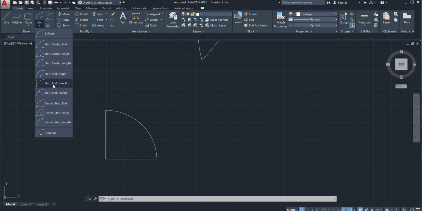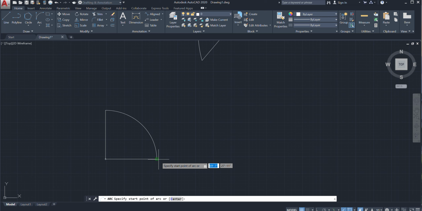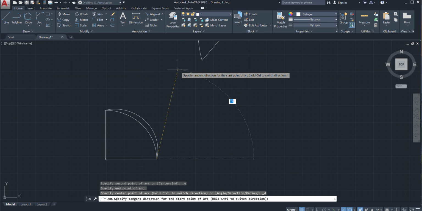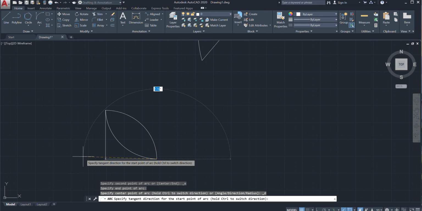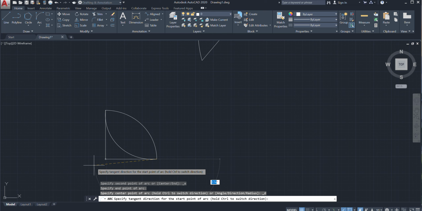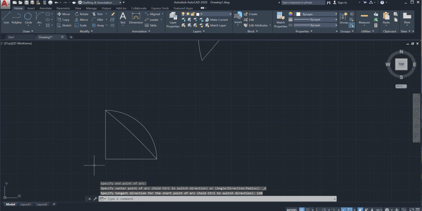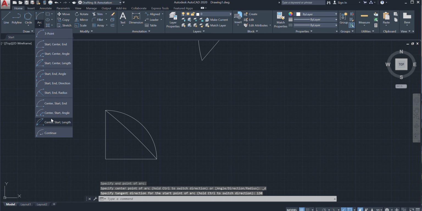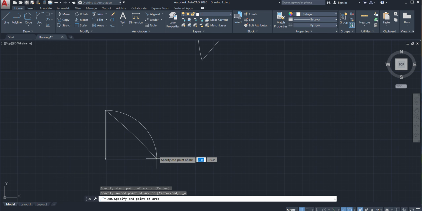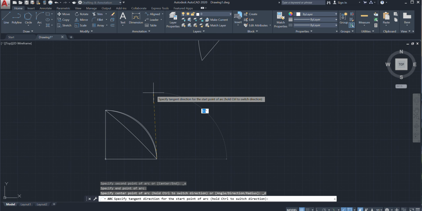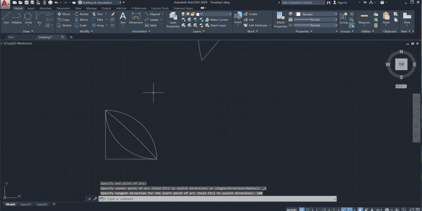Suppose you want start, end and direction, this is also the same thing, start, end and direction you have to give. If I am giving an inward or outward direction, I'll give a value of 130, enter. Again start and direction. I'll give a larger value, now I'll give 180, enter.